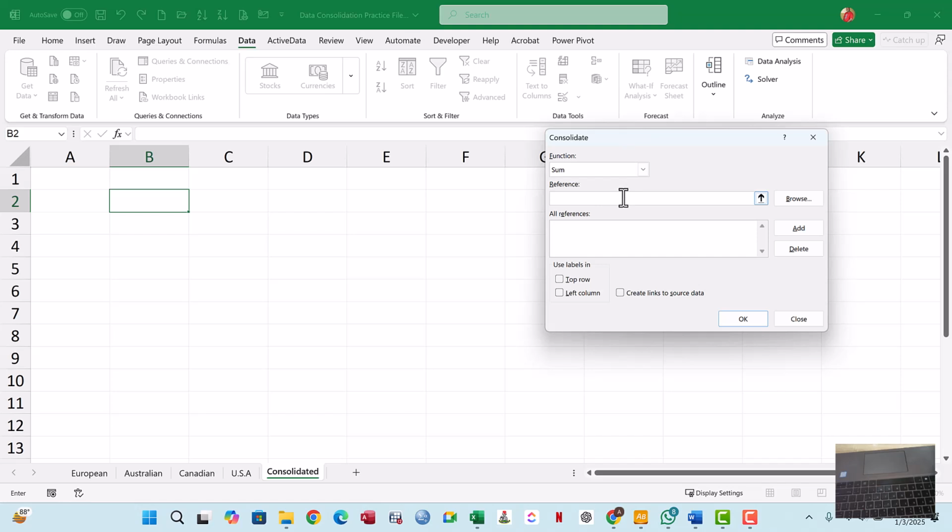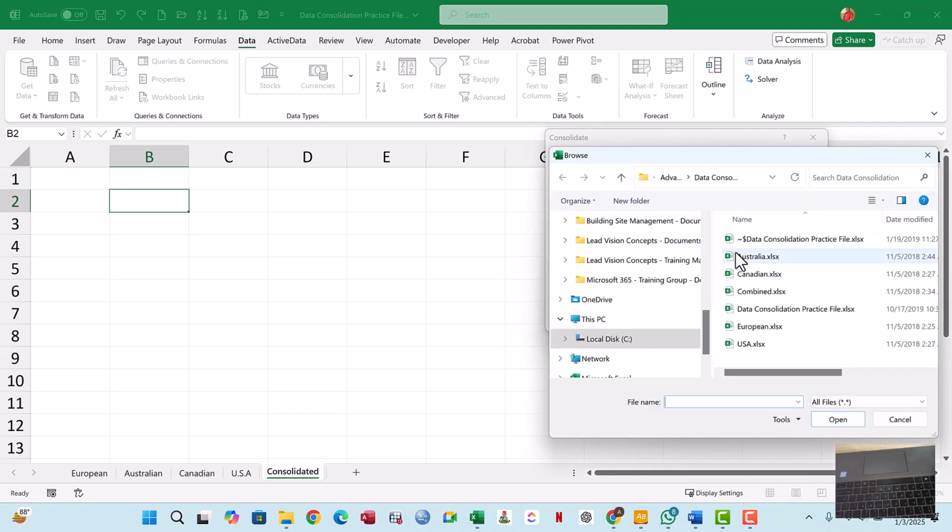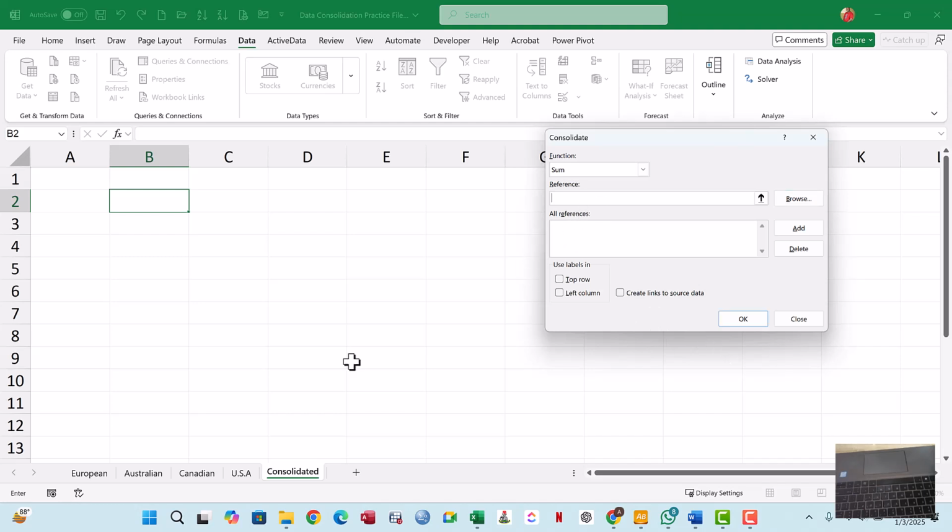So you can consolidate from external files. If you look at this, if I were to bring it from separate files, then look at Australian, Canadian, European, US. Okay, so you can always do that. But to make things easy for me, I brought every one of the reports into a single workbook.